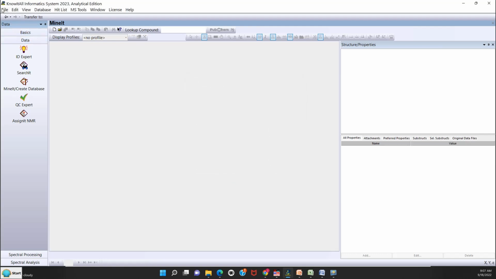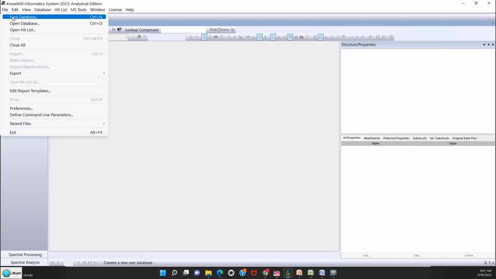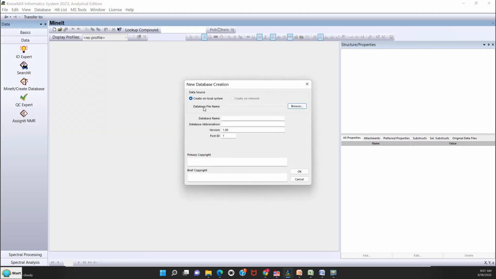And then you have to go up and create a new database, and we'll just call it user, and the database abbreviation will be user. And I think this abbreviation is what is shown when you do the search and get the search results, and I think it can be up to 7 characters, but it should be shorter. The database name could be longer.